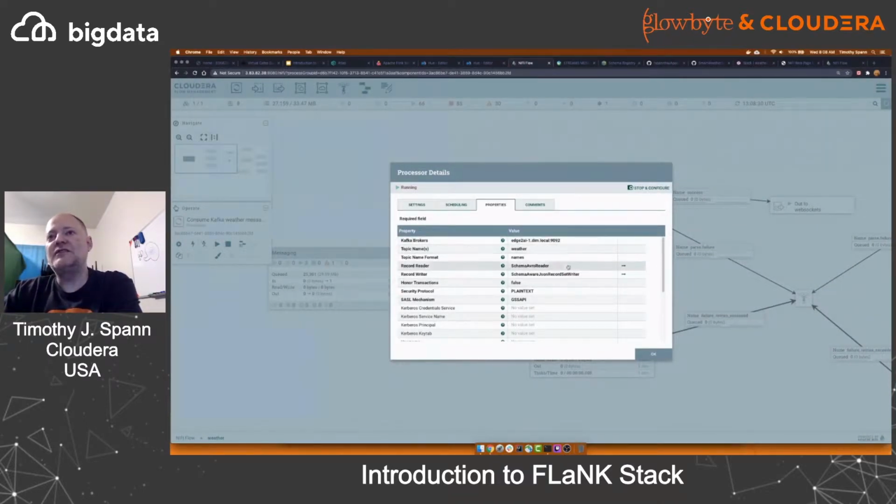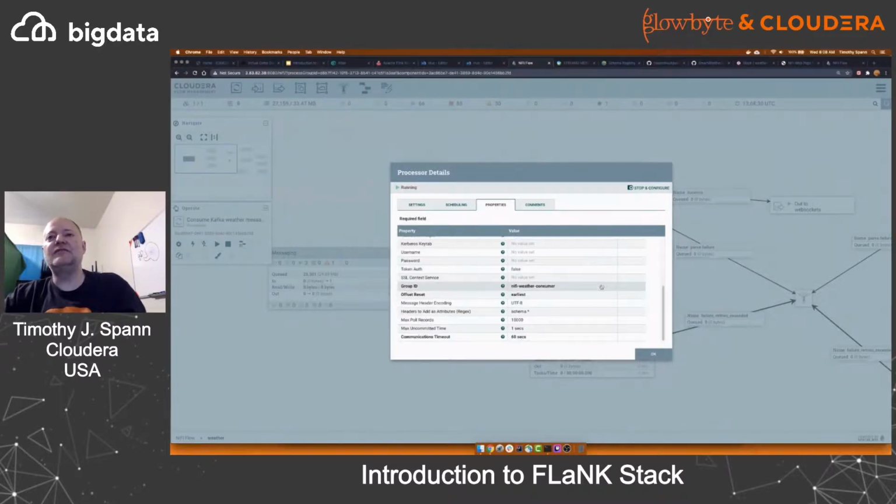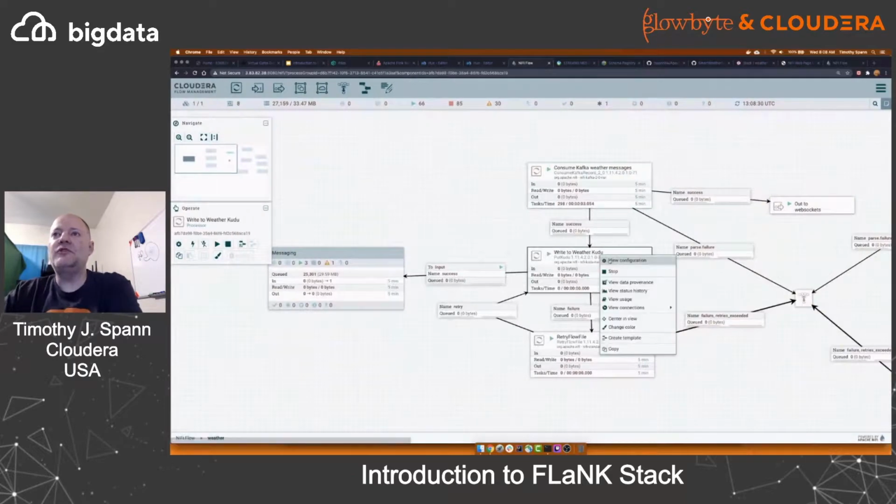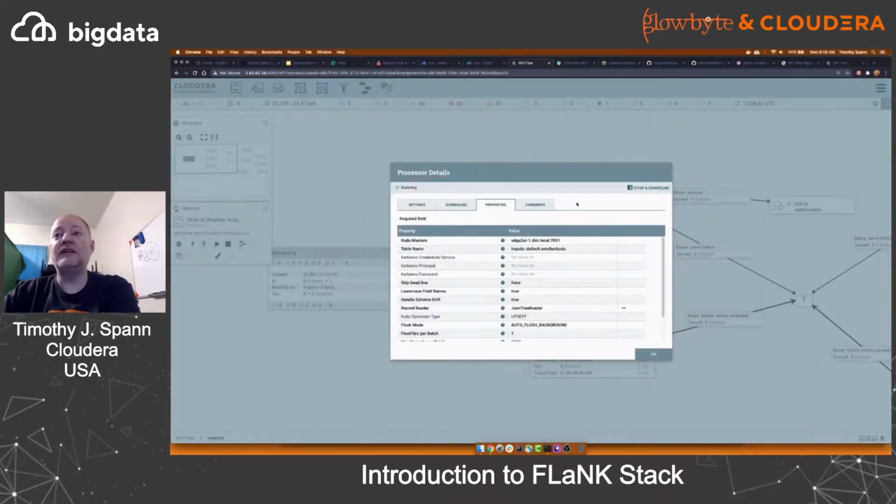So I'm reading this data, very easy to do, and I could watch this consumer here, and I'm going to store that in a Kudu table. And this is it. This is all the code to do that. One step from Kafka to Kudu, real-time streaming, easy as can be. I put the table name, I put the server name, I put what kind of records I'm reading, and I put what kind of operation.